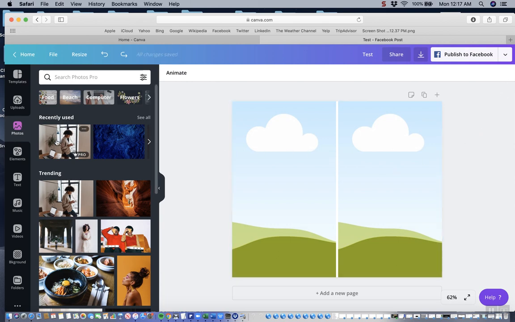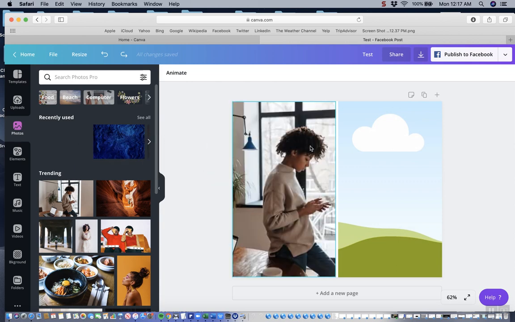I want to drag this particular picture over to one of the spaces. So I'm going to click and drag, and look at that. Now you see how it didn't go over here because it's a split screen. But let's say that I want something in this space.